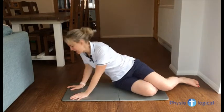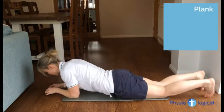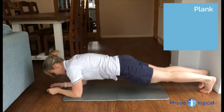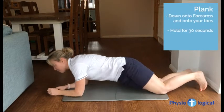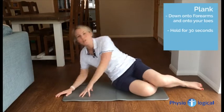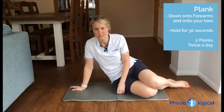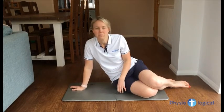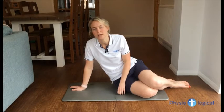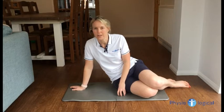So if I just demonstrate the full plank. So just coming up onto your toes here, making sure your back's all level there. And again, what we're going to do is hold it for 30 seconds and then build up gradually to 2 minutes and repeat that a couple of times a day. So if you're a golfer and you're having problems with lower back pain, these are some really good exercises to do. You don't have to do them every day, maybe 2-3 times a week, to really start to help to strengthen those muscles so you can get around that golf course without that back pain.